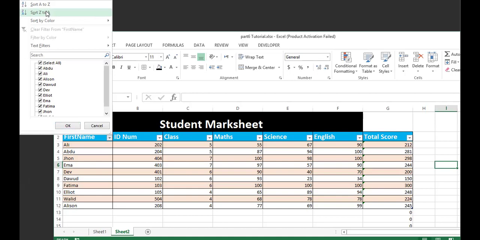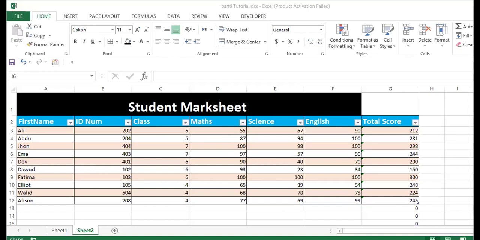Okay, so imagine you have a database of thousands of students' details or an employee salary database. With thousands of data, it's harder to go through the data quickly if the data is not organized. So sorting helps us quickly search through the data. Okay, so we'll see that right away.